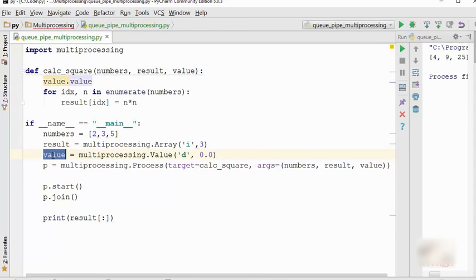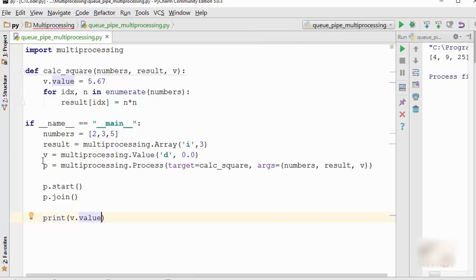Now maybe we can just change this variable name to be v. I'm going to just assign some arbitrary value, okay, and here you can print that value, v.value.